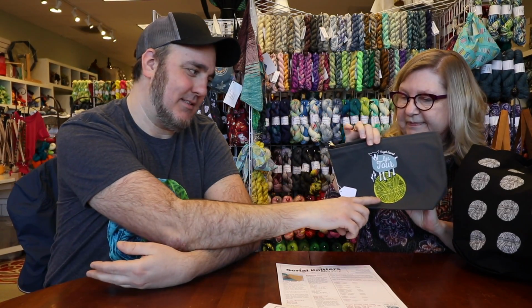We've got our little zipper pouches this year. Who designs this stuff? Actually, Claire from Tolt is our graphic designer. Wow. Super cute. Yeah. I mean, we all vote on it and decide, you know, what do we want for our logo. But this is our logo moving forward. Okay. So I think we've decided to have it as our permanent logo. So, yep, that's our little zipper pouch that we have.